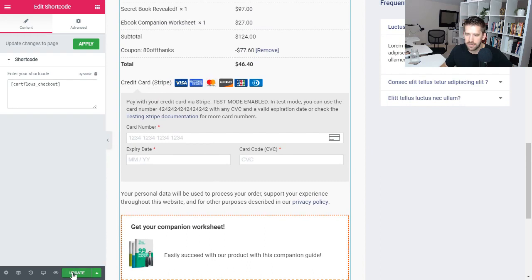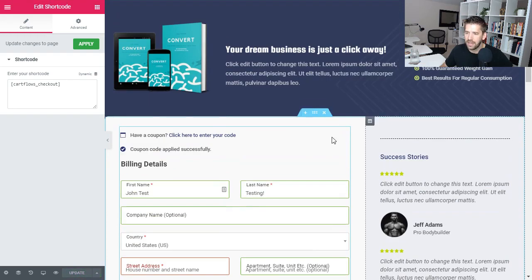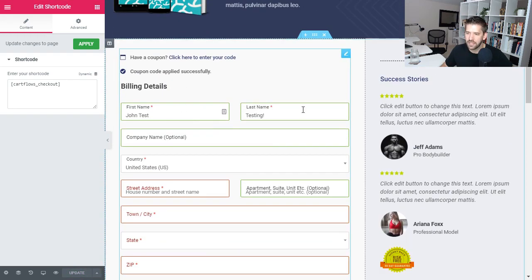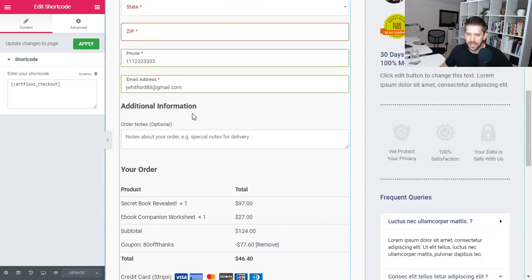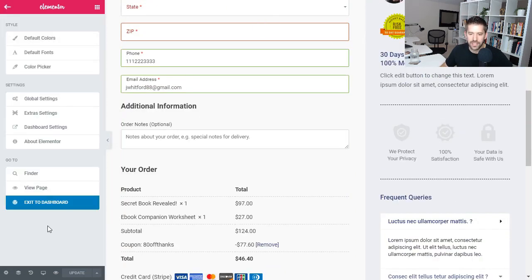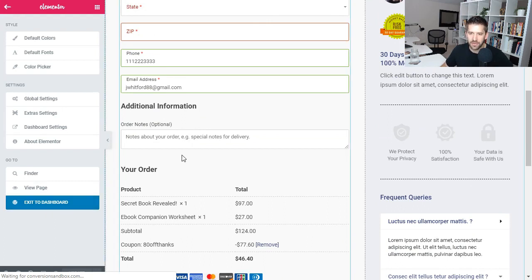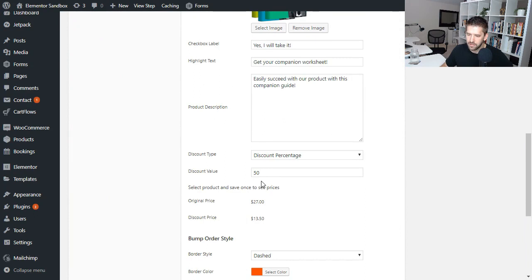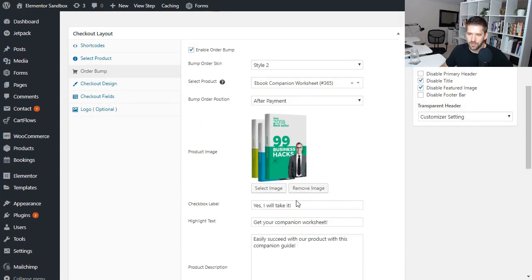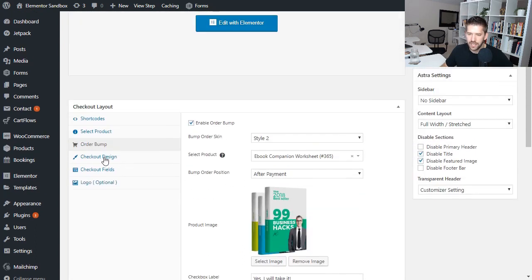So let's update this and get out of the builder. Anything outside of this zone here is going to be your page builder, editing content. You can move the section around, all sorts of cool stuff. But all the styling and everything is controlled within the back end of your WordPress dashboard. So let's take a look at that now that we've previewed it and seen what we can do here. Okay, so the discount percentage should be working correctly. We'll test that when we go through the live checkout process.